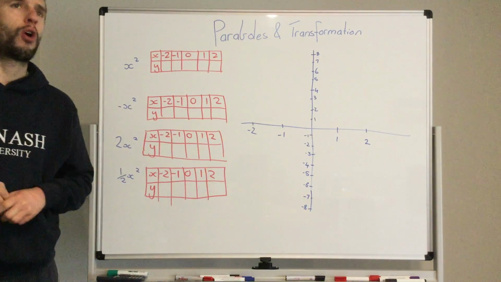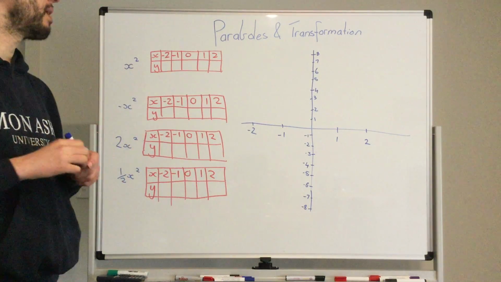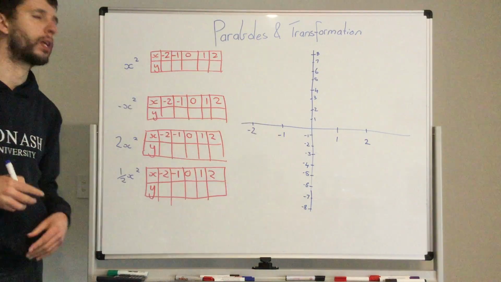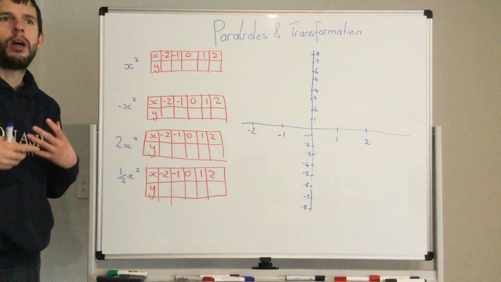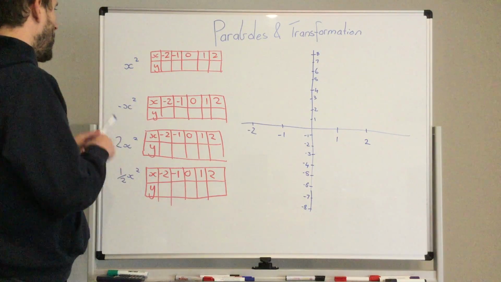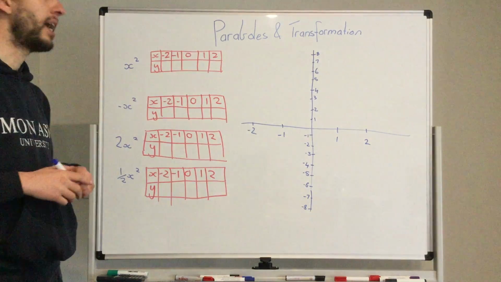So we are looking at parabolas and transformation. When we're thinking about parabolas and the transformation, how it looks on here, I want to think about how it's spread. Is it a deep slope? Is it a gradual slope? And how it's affected is A.